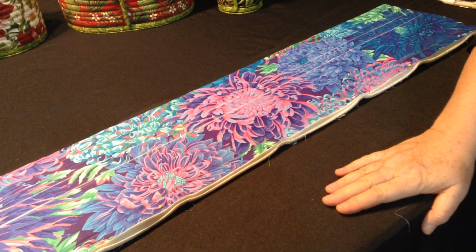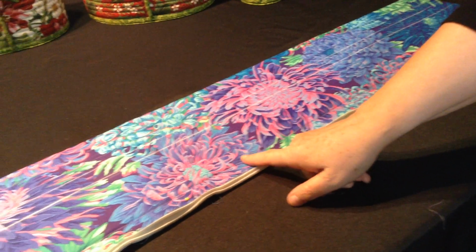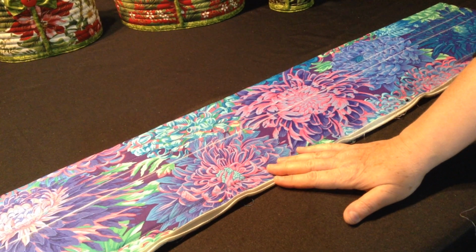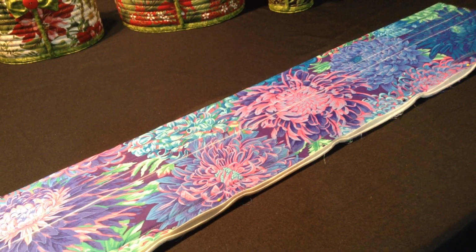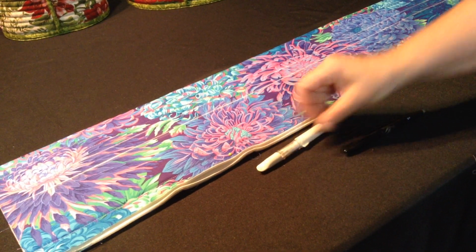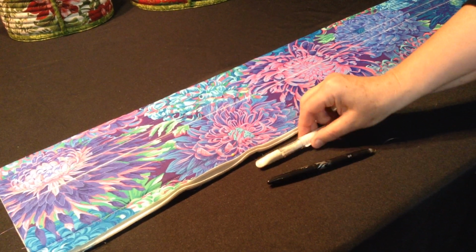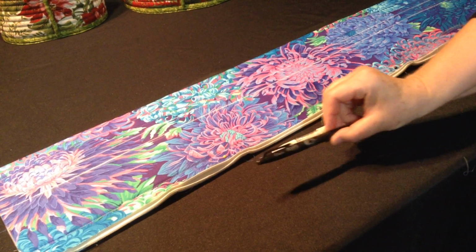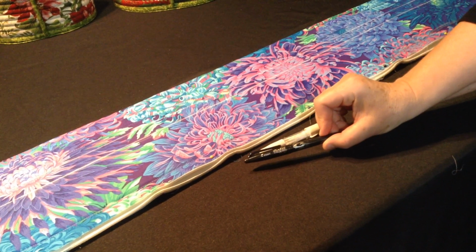The next thing that you're going to do is you're going to stitch 1 inch from the bottom and 1 inch from the top. To do that, you may have to draw some lines. Now I draw the lines either with a Choco liner or a Frixion pen. If I'm using darker fabric, I tend to use the Choco liner. If I'm using lighter fabric, I use the Frixion pen.